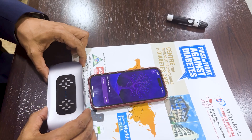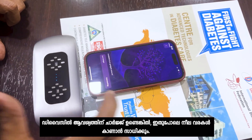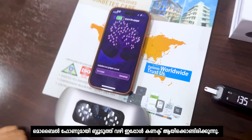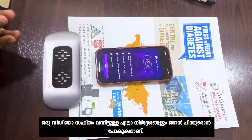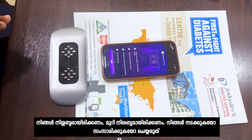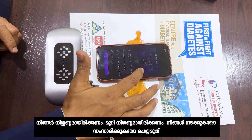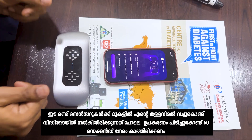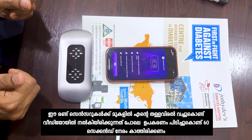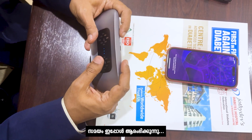I have to switch it on, and when it is fully charged you will see the blue lights. Now it is connecting to the mobile phone via Bluetooth. I am going to follow all the instructions that came along with the video. You have to be silent, the room has to be silent, you shouldn't be moving or talking. I have to place my thumbs over the two sensors and hold the device as instructed, then wait for 60 seconds.